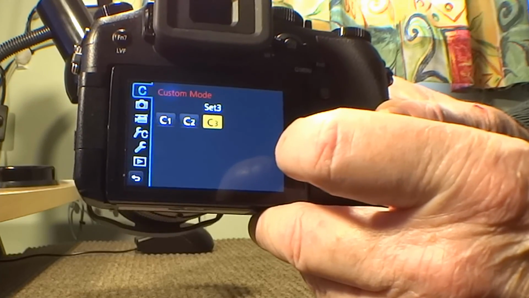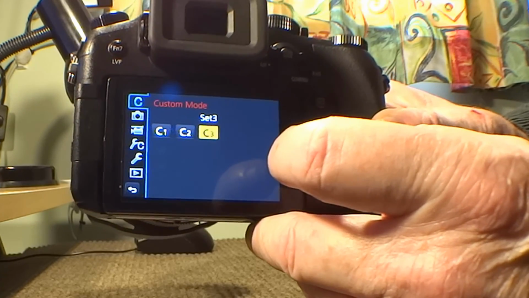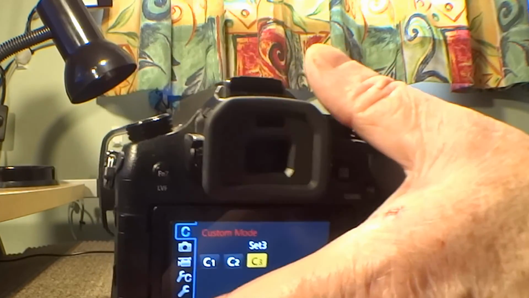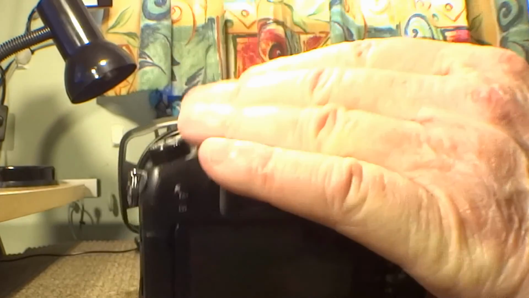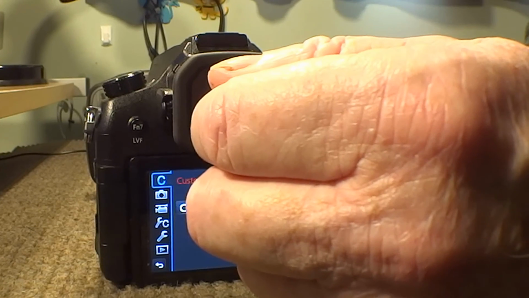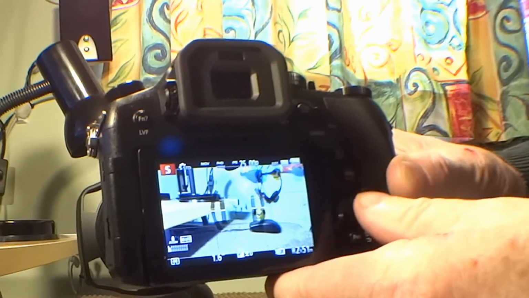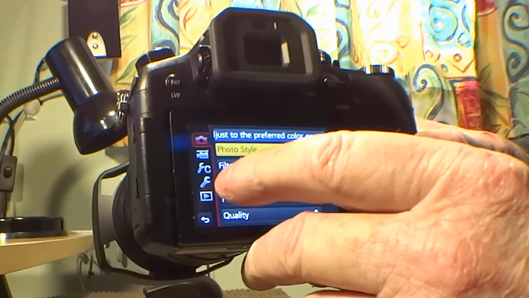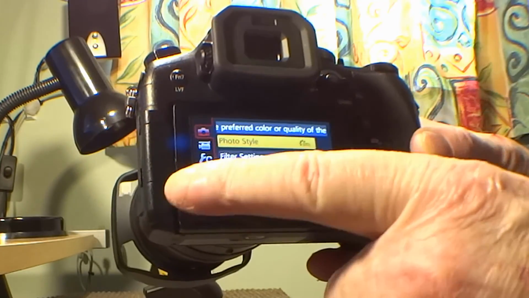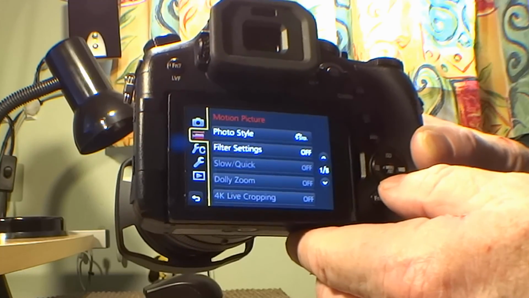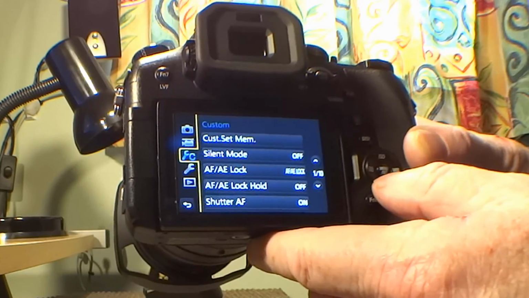And it's easy, just set your camera up to what you want, go in and save it. It'll tell you how to do it on the pages I'm going to put up. It's menu, custom mode, that's the one with the spanner and a C after it. And then you go into custom setting menu. In fact, I might just show you that. We've got menu. You want that C down there. So you highlight that side by pushing the arrow that way, and come down to the C with the spanner.